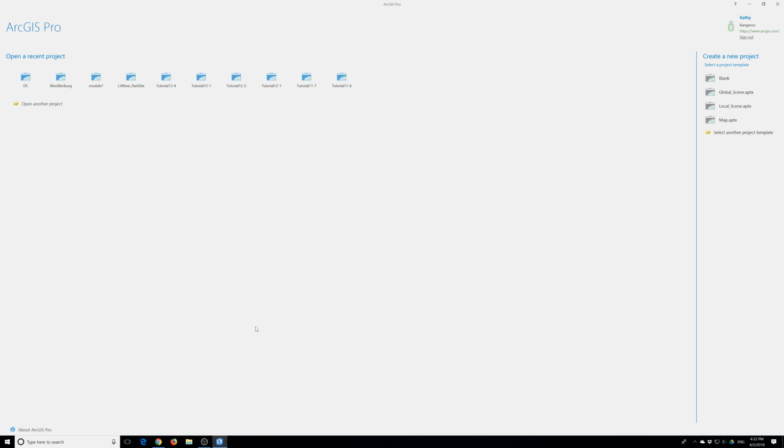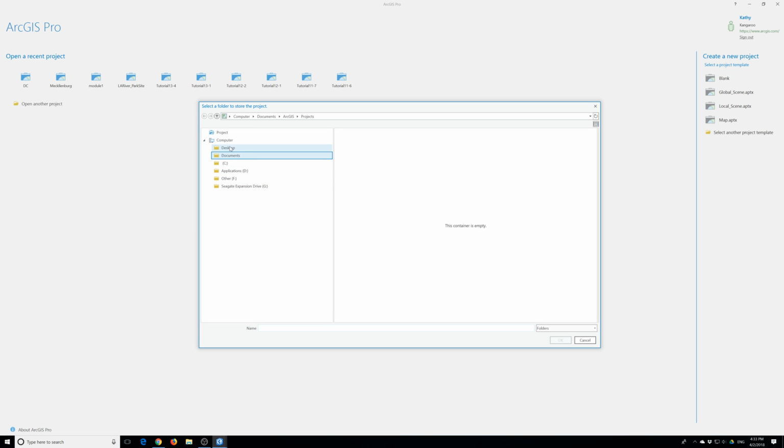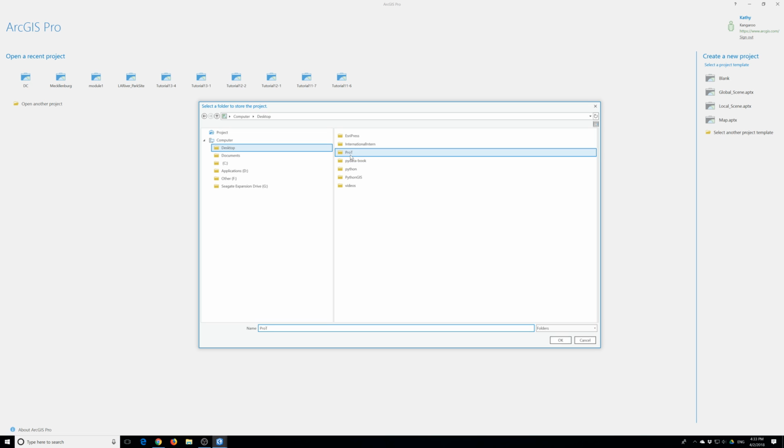So, organizing and downloading data. In any GIS project, keeping track of the data is essential. We recommend that we make a folder for the project that contains a data folder and a documents folder. For this specific project, we already have the data, so I'm going to start with a blank project, and I'm going to save it in our folder as always, on the desktop.